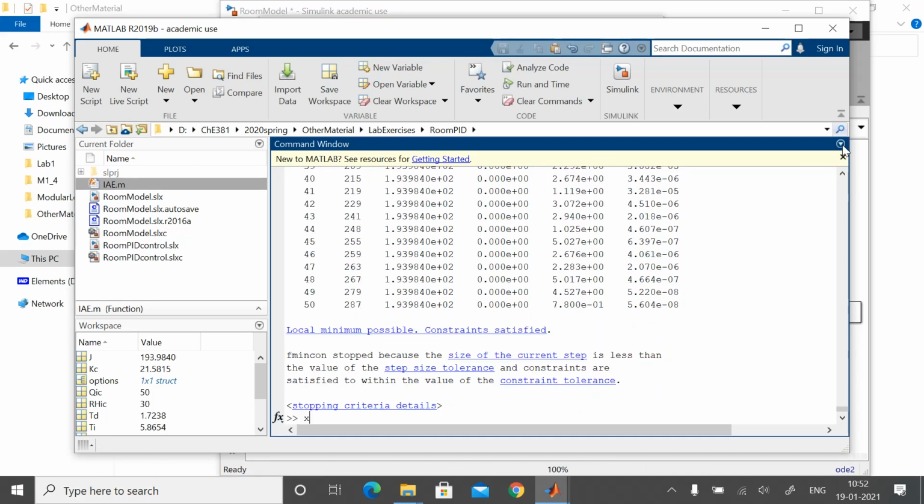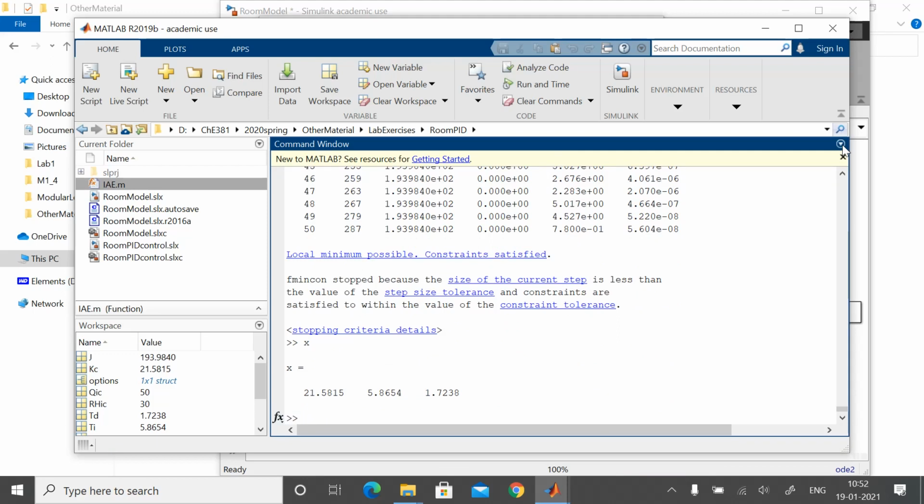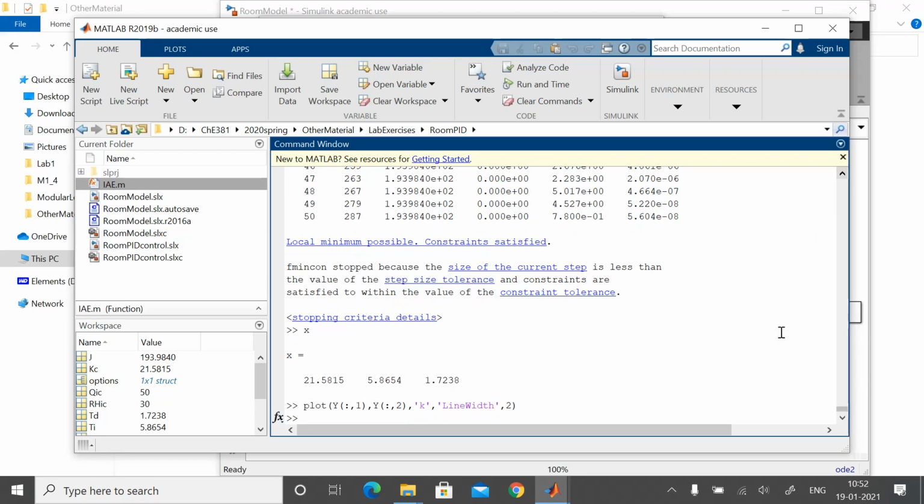There we go. So let's look at our tuning parameters. The gain has reduced, the integral time has also increased a bit, and tau d is somewhat lesser. Let's see how the response looks. We'll plot this as a black curve. See that?